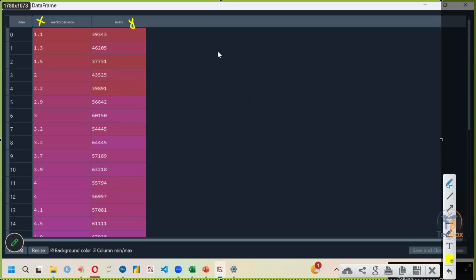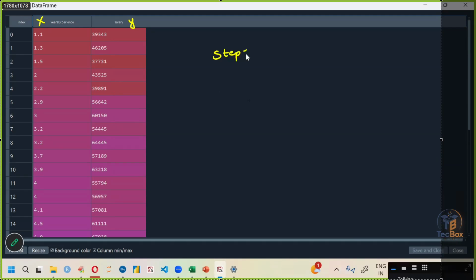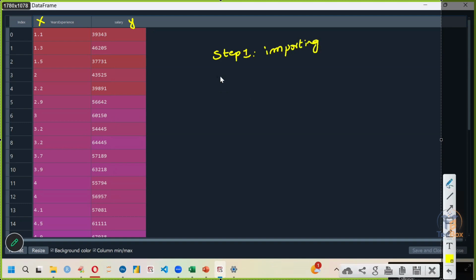So step one, importing libraries. Step two, we have to load the data set.